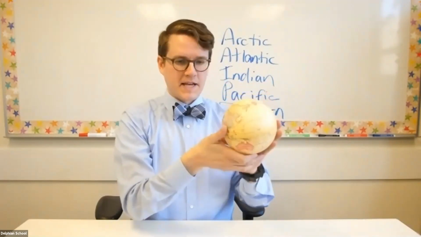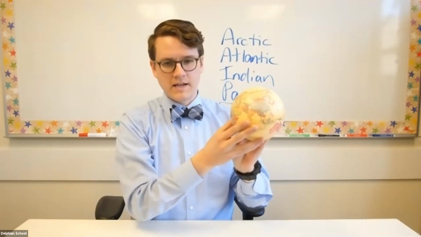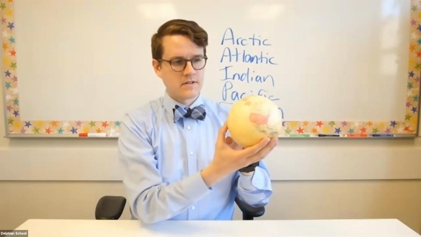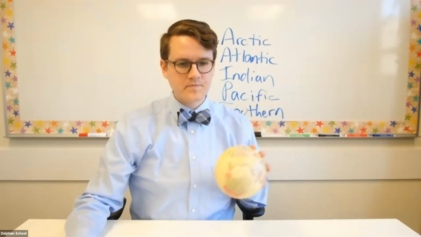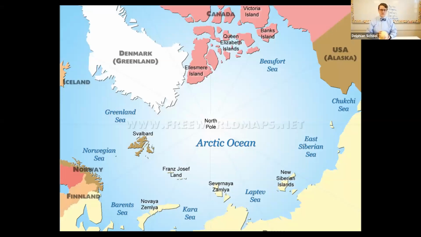At the top of the planet, here's your Asia, Europe, North America. There's the Arctic Ocean up there, if you're looking straight down onto our North Pole. Now, it's not a wide open ocean. It is frozen the whole year, at least the top part of it. The parts farther away from the very center top of the planet will freeze and thaw throughout the year. So it's hard to sail this ocean.